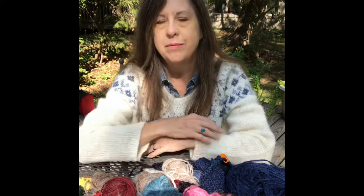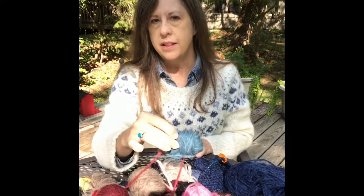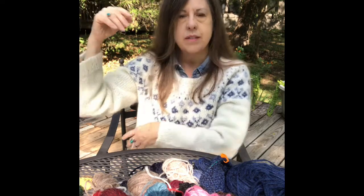Hi everyone, Denise from Law City Knits here. I'm sitting out on the deck as I often do, and it's really close to being full-on sweater weather here. The mornings and evenings are cool enough that I could pull out a little bit of wool. Yesterday I pulled out my crystal visions pullover — a sweater I designed using the unspun Icelandic wool I have in front of me. I reach for that wool because it's lightweight, doesn't weigh a lot, and I have a lot of freedom of movement with reasonable sleeves.